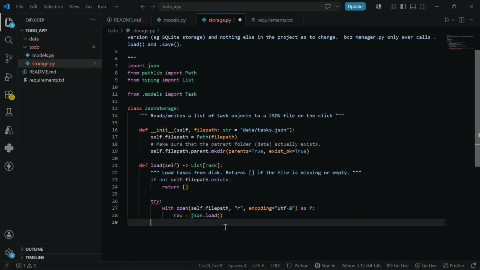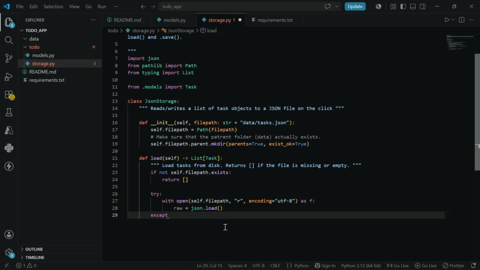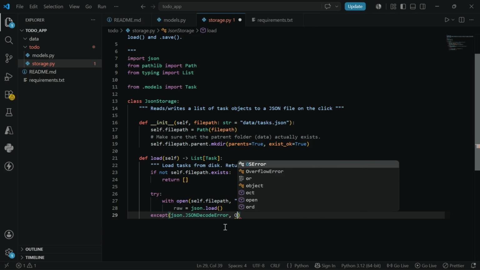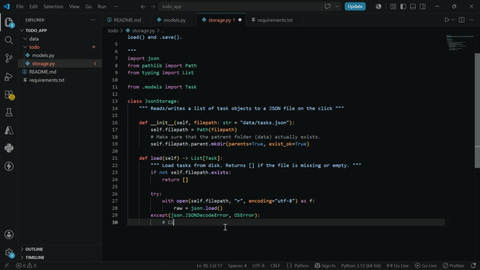Then if the reading of this file fails, what should it show? It should show some exception: JSON decoder error, and it should show OS error. So this should be the exception, and it happens when we have a corrupt or unreadable file.